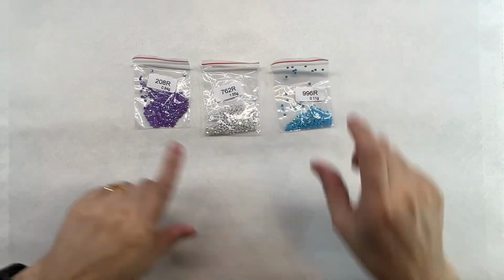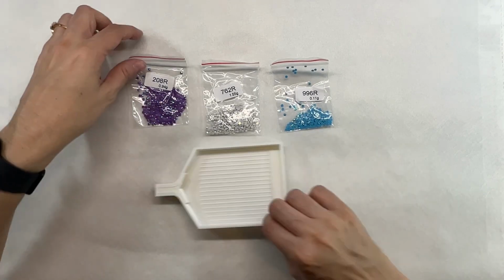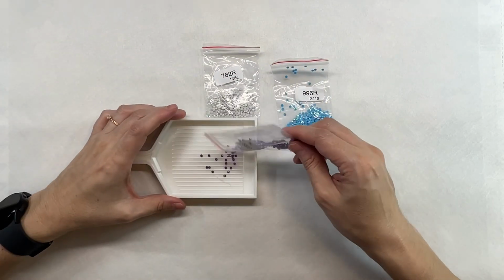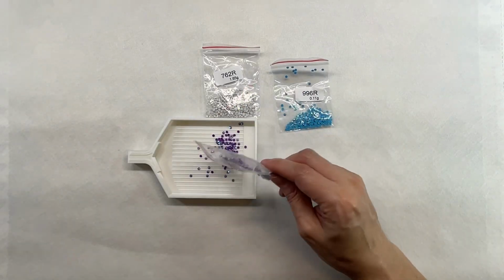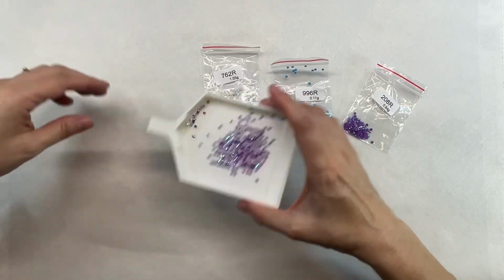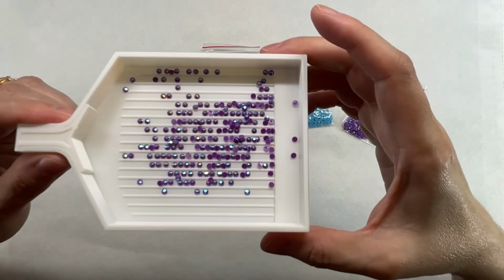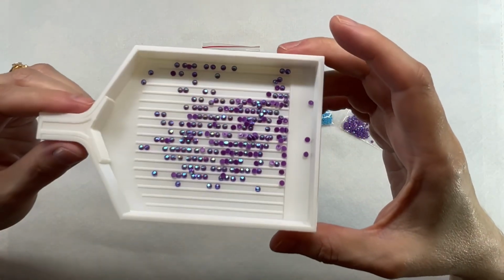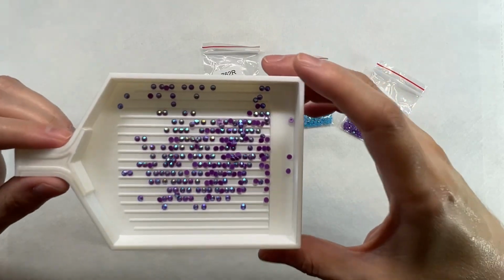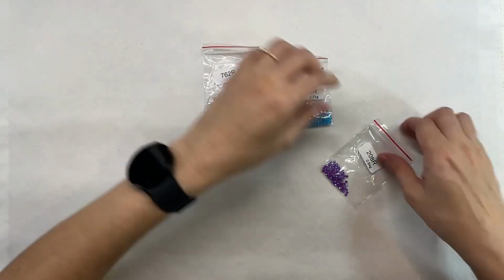Isn't that pretty? I'm just gonna take out, let's do this one. Let me bring out the tray, and why not? Very quickly, right? Let's see. Oh wait, let's take that out of there. Let's just see the shine on this. You see that? It's beautiful. Very pretty. It's like a soft purple. Okay. All right. So we're just going to put this aside, and I'll put that back in the bag later.